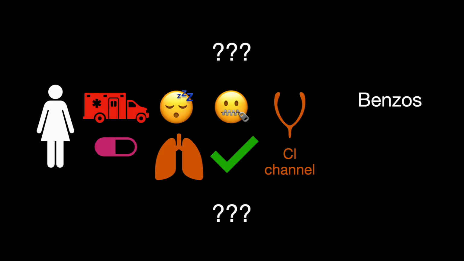Benzodiazepines target the GABA-A receptor by increasing chloride channel activation, producing strong sedation with a low risk of fatal respiratory depression when taken alone. In contrast, barbiturates act directly, making them much more dangerous and prone to rapidly causing fatal respiratory arrest. And that brings us to the end of today's topic.